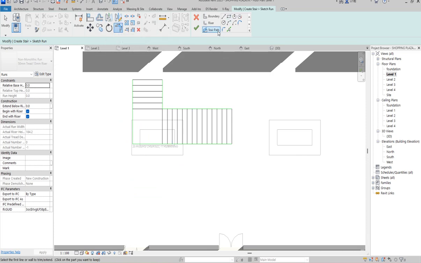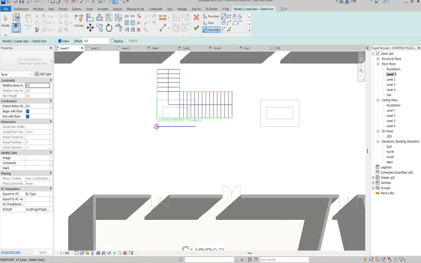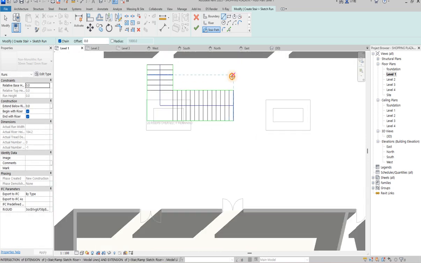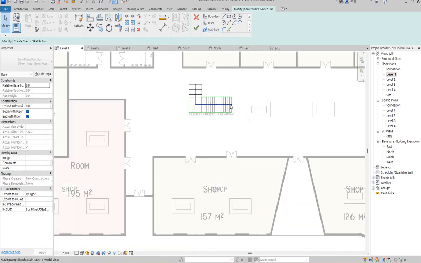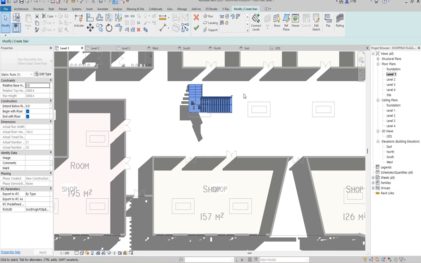So what will you do? Then you click on the parts. The part in which you are going to click here, you go from here and you connect the part to this one. I think like that you're good to go. So we have 20, which is 21 risers, which is what we have from ground to upper floor. You can just click finish and see what will happen.